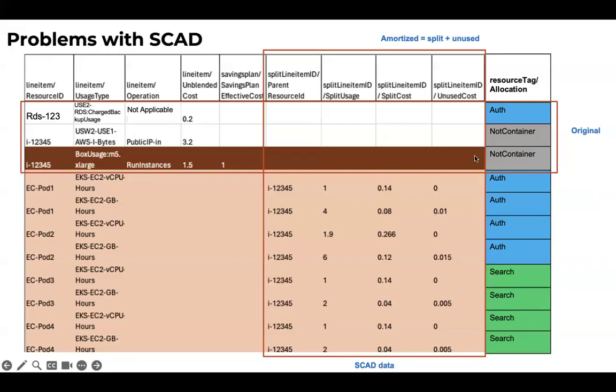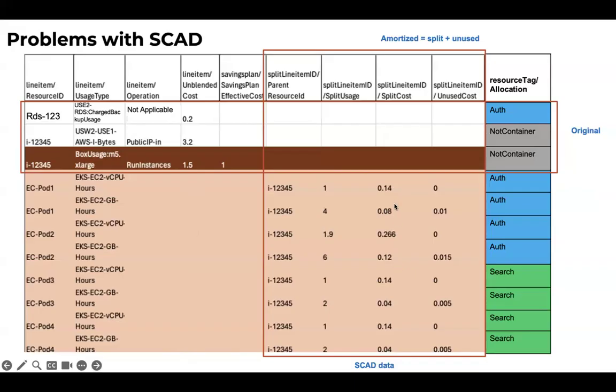Right. So now, without SCAD, without these rows and these columns, if we just asked what was the cost of the auth service, for example, you'd be filtering this CUR with this auth tag, and you will only see 20 cents. And that's really the problem, right? Because you wanted to be able to see the cost of the container as well. So now that we have these SCAD rows, let's see if we filter this CUR snippet with auth, what we'll do. It'll be 20 cents plus what? There is nothing here to add up because SCAD doesn't populate all these original cost types, right? It creates these new cost types.